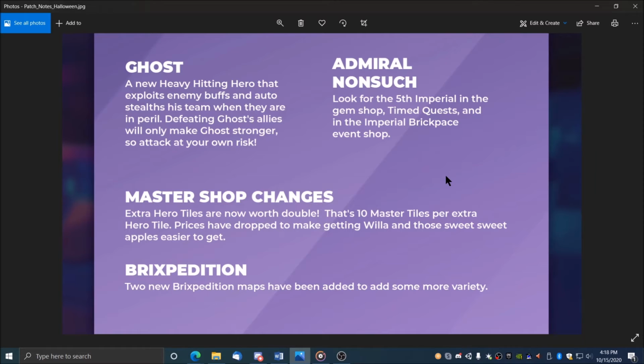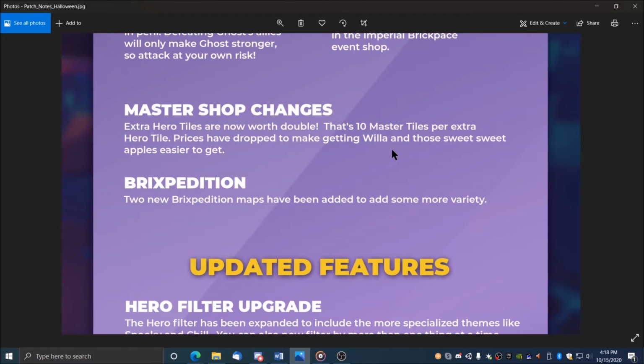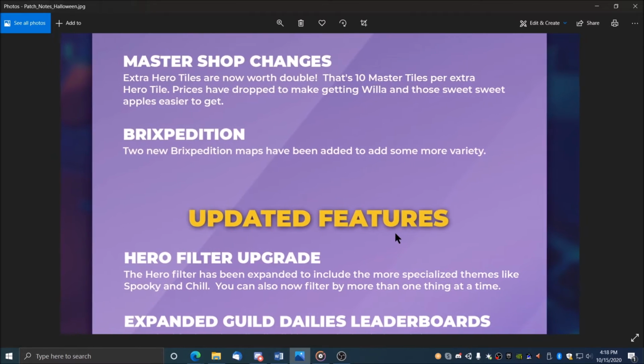Admiral Nonsuch, look for the 5th Imperial in the Gem Shop, Time Quest in the Imperial Brick Pace event shop. Okay, so adding him in there. Okay, Gem Shop, and I don't like that. Time Quest.